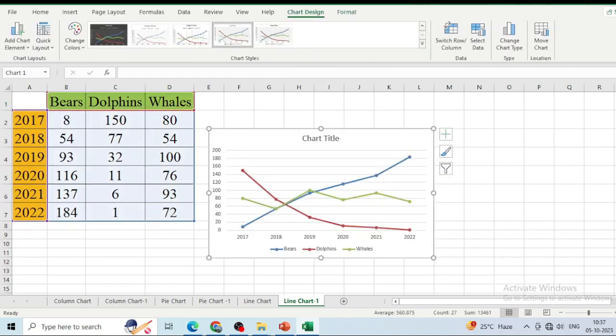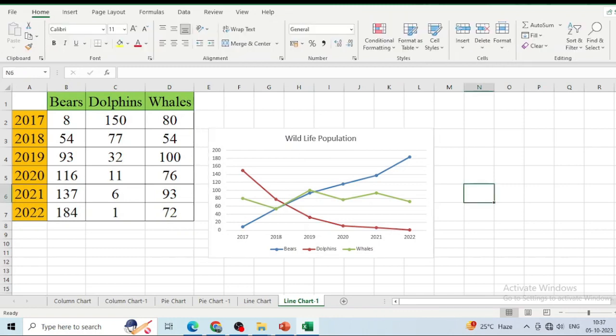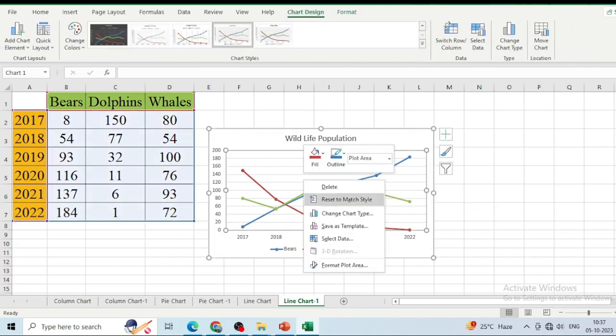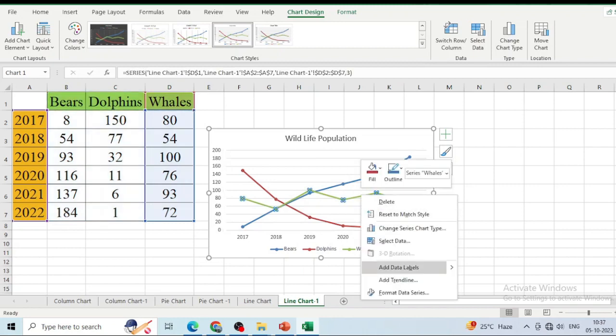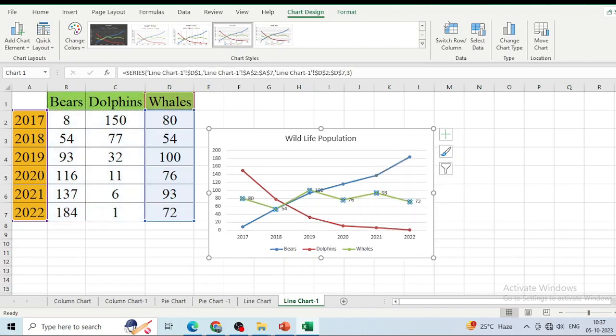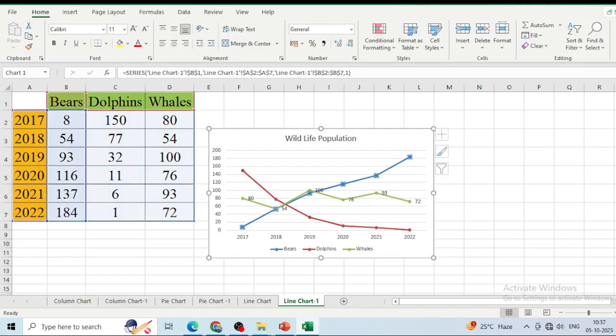So this chart title, if you want, you can change. Give the chart title as wildlife population over the years. And if you want to add the data labels, you can just right click, select the data, and add data labels. The data labels can be represented in different ways.